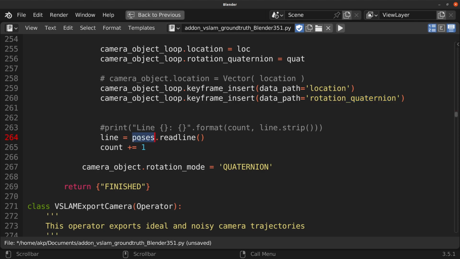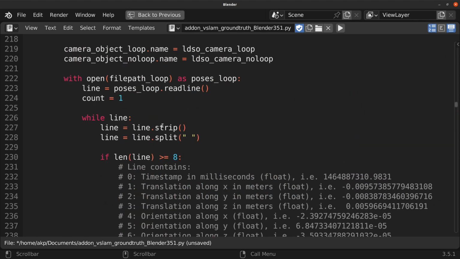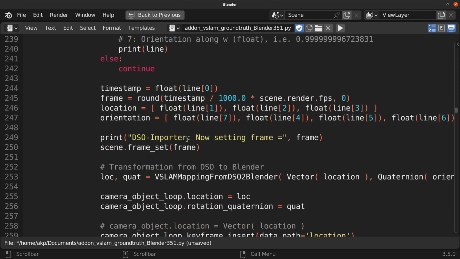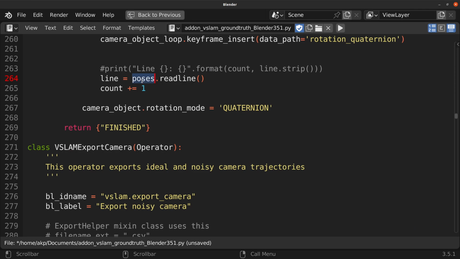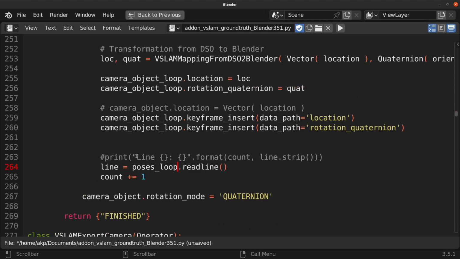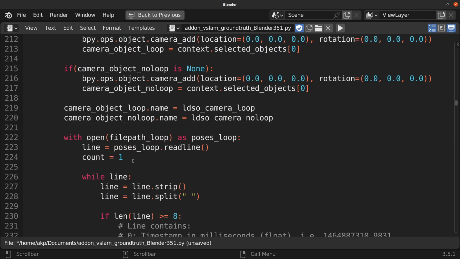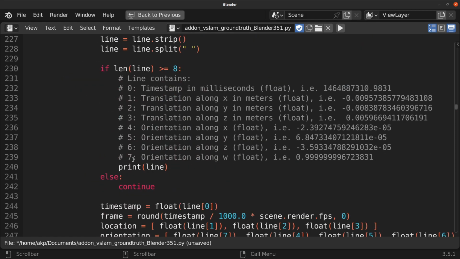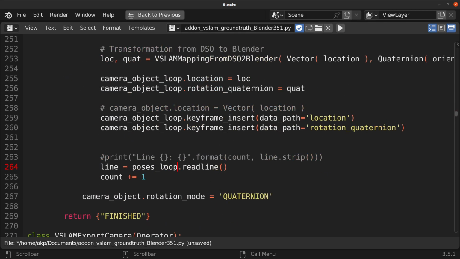Then we can continue with the poses. Poses loop to read the next line. I think this is not necessary. Let's see.